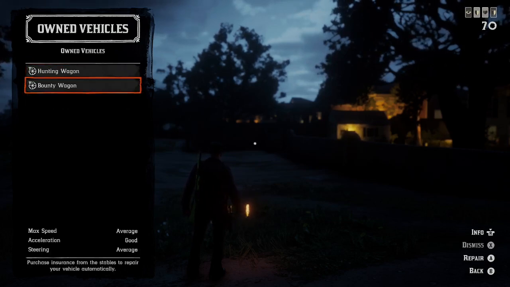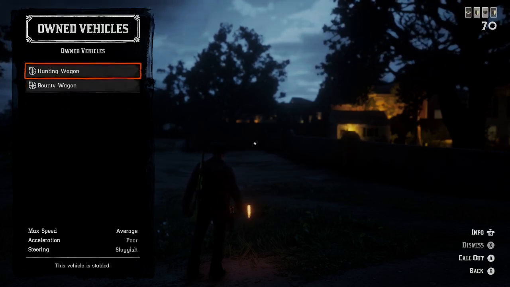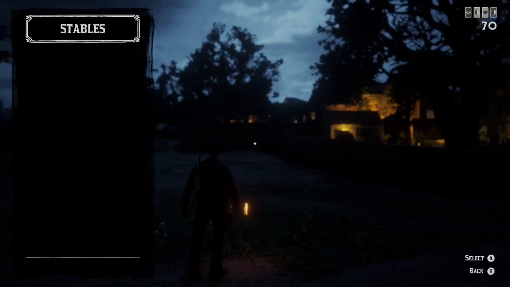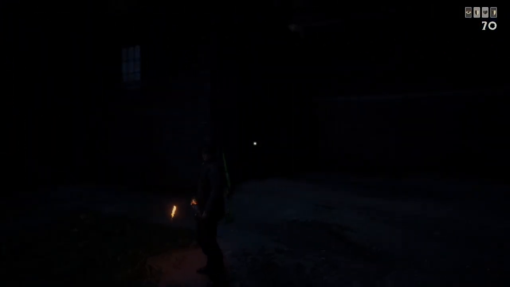So as you can see, right here they're available. So simply destroy the wagon that you have if it's still persisting. So yeah, that's pretty much all I wanted to go over here today.